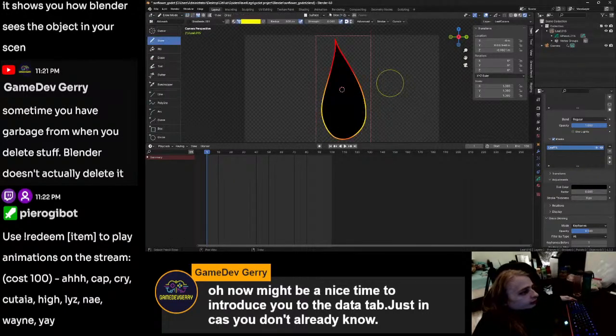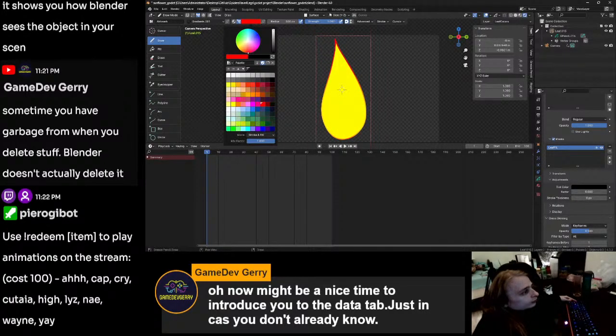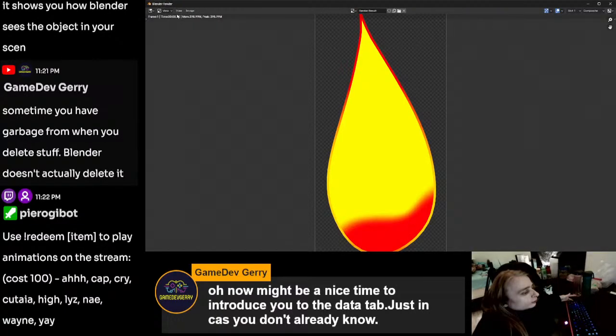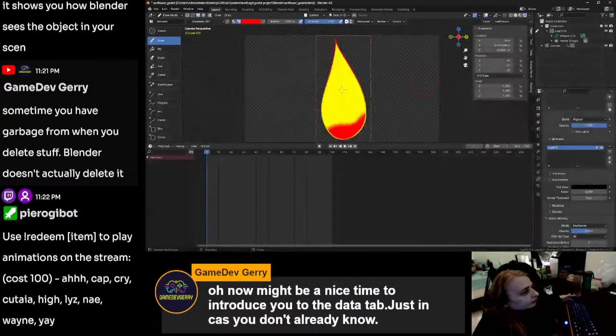Let me try. Another thing is I don't know what the limit is. I don't know how low I can go. Obviously this will show up exactly as I see it.